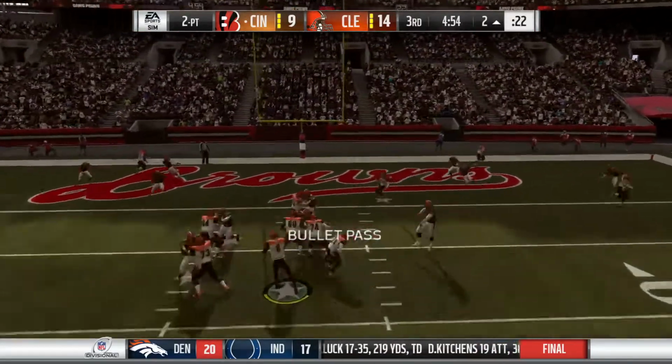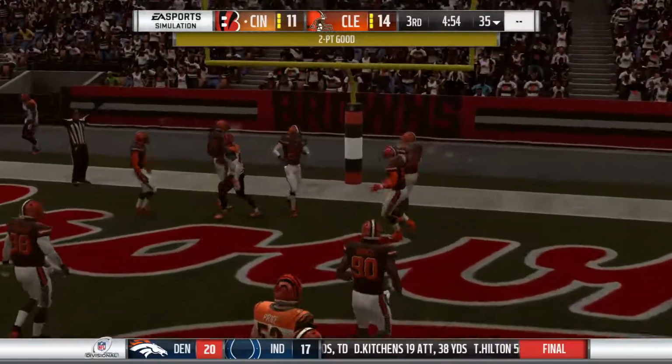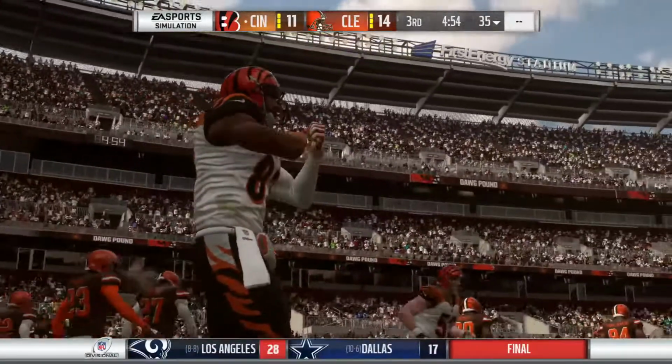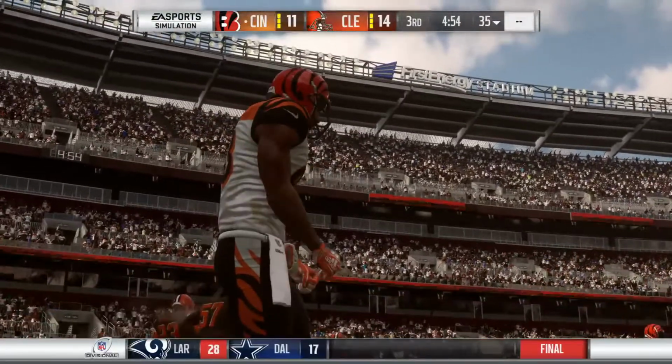Looking to throw. Banks. And he's got it. So the try for two successful. And with it, they're back within a field goal. I guess the coach looked at the two-point cheat sheet.